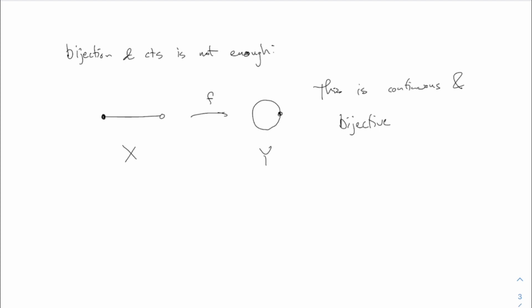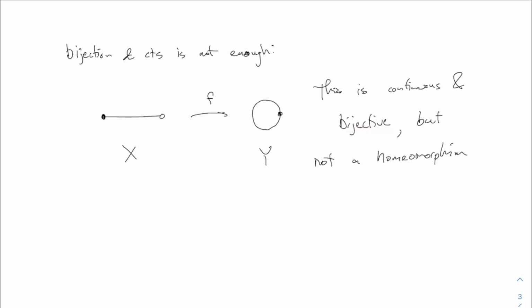All right, so this is continuous and bijective, but not a homeomorphism because we don't want to consider this X and Y as being topologically the same. They're not. The circle is different from the interval with one endpoint. What's the problem here? One way to think about this is, it is true that f, when I go from left to right, needs no cutting or tearing. But if you try to go the other way, like it's a bijection, right?